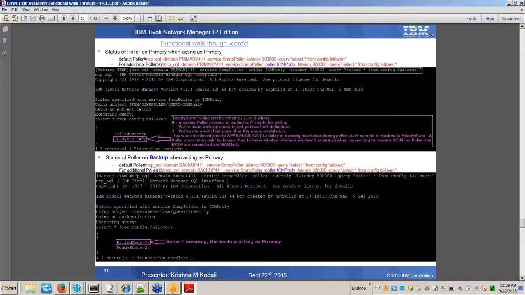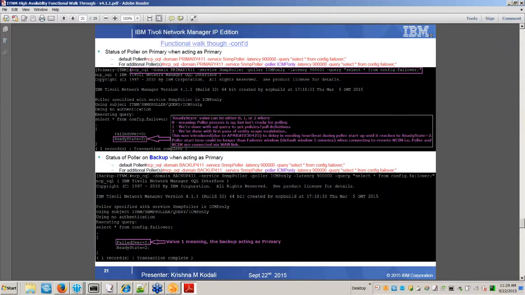That's because we had a customer where the NSIM database was sitting in a different time zone and different region than their ITNM core applications. So the startup time was taking a little longer than a few minutes because it has to connect across the WAN. The failover time is only 300 seconds, which is 5 minutes.